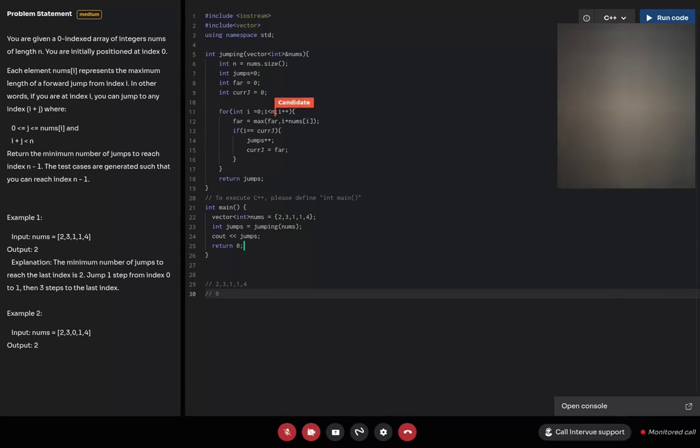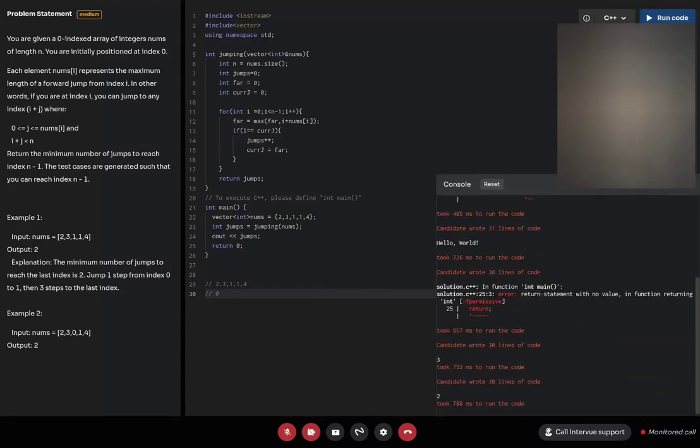Okay, shouldn't we not? I guess I missed the edge case. I'm going with n minus one also. Okay, it is counting the reaching also as one jump, I guess. Let me just subtract one. Like I'll not consider the last test case. Maybe that should fix the problem here. Okay, try to run. Yeah, it is fixing the problem here.